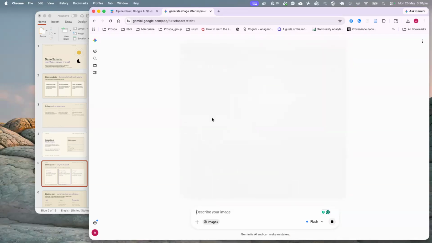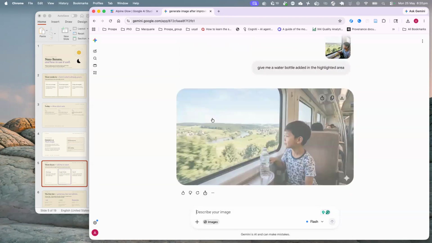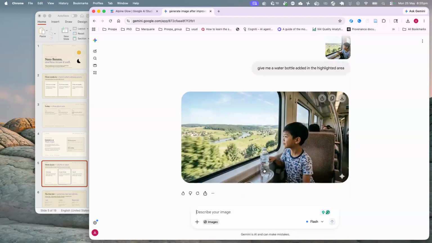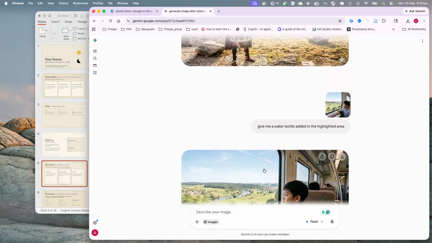So that is that beautiful part which is getting stronger over time. You can see that, okay, the images are there and you can now highlight the area. If you just want to change a few bits in the image, you can highlight and ask it to edit. So the rest of the image remains more or less similar, and still the water bottle has been added to that highlighted region. That is the part on which Nano Banana or this Gemini is getting really good at. You can add the editing part to this component as well.